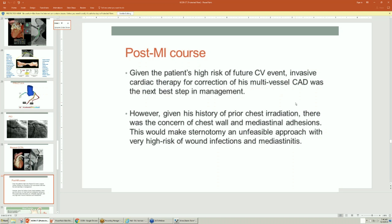And that's the case also with patients who've had radiation to the left breast. Of course, the surgeons do go in there sometimes, and it doesn't turn out to be a pretty sight, and the results don't turn out very well either, and then the claim is it's post-radiation heart, and that's why the patient didn't do well, but you've got to have a better approach.